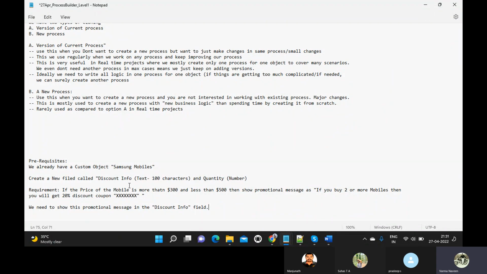The customer is saying that if the price of the mobile is more than 300 and less than or equal to 500, then show a promotional message to the user that if you buy two or more mobiles, then you will get a 20% discount coupon, and give him the discount coupon.